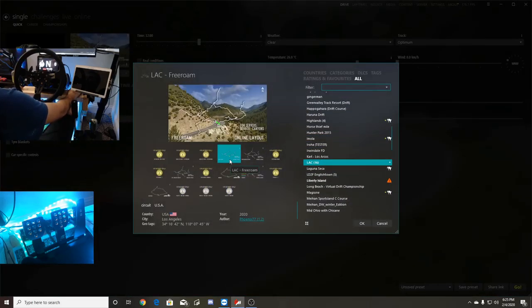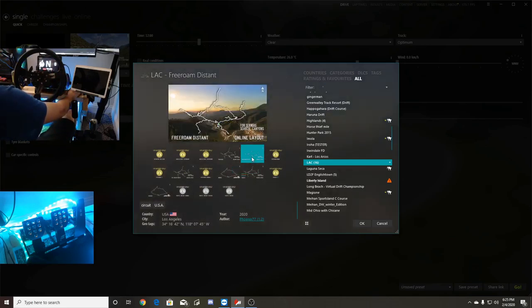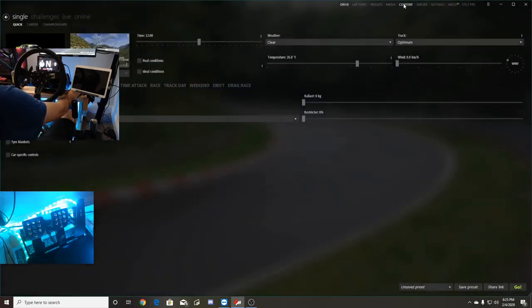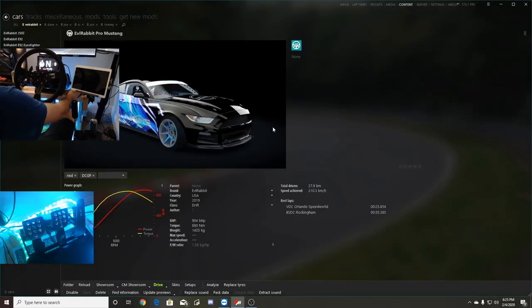So LA Canyons has, on the free version, 42 kilometers worth of driftable track. I say driftable track because, well, we're going to drift it. So we have a couple routes we could be taking, so we're going to be drifting that today in the Mustang and trying to see if our tires last, trying to drift the entire thing as much as possible.